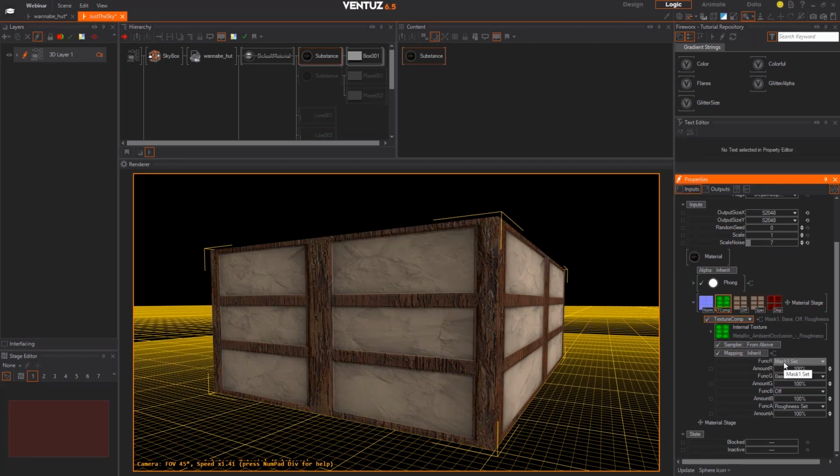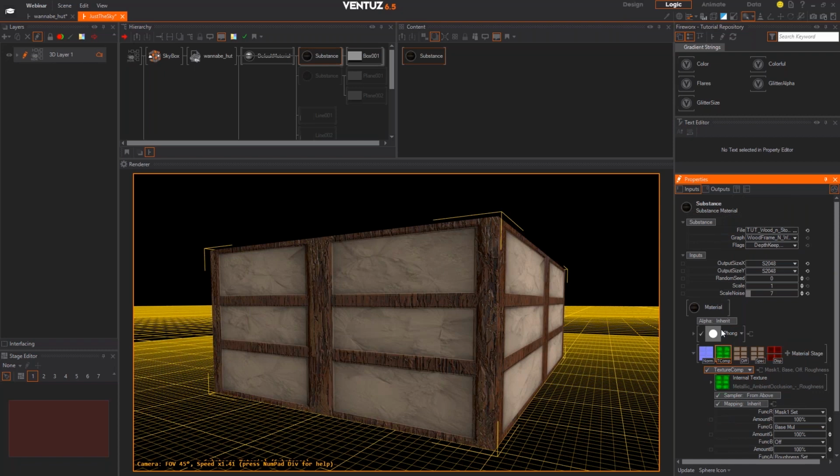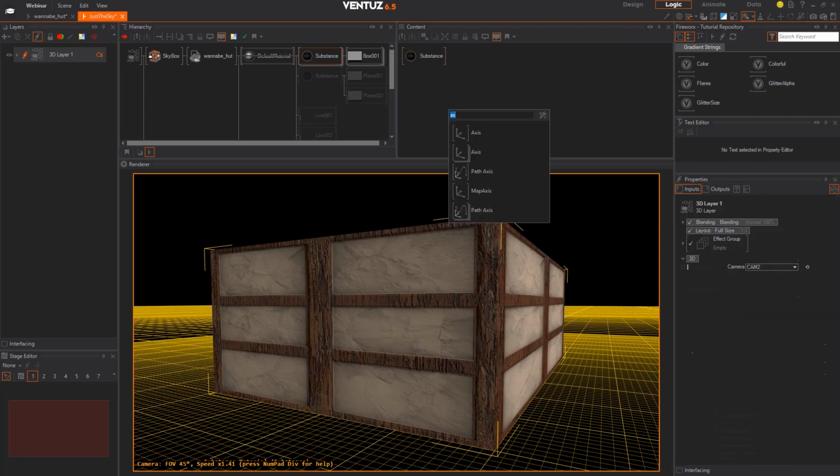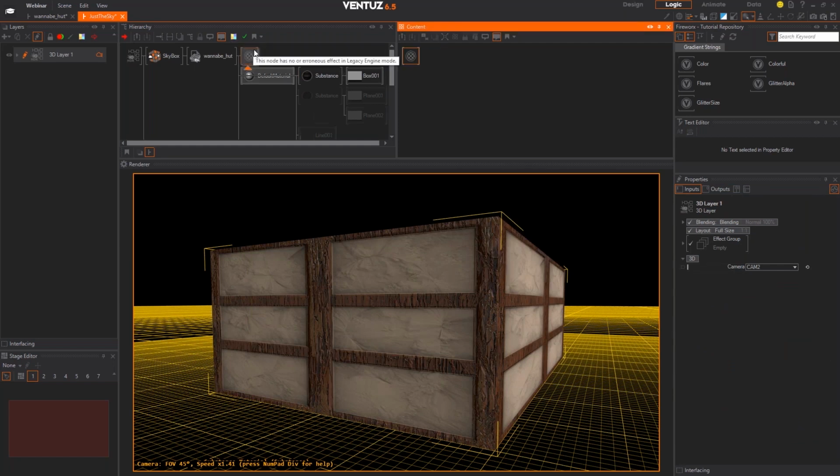Since we are IBL, not PBR, we must find a way to show the materials as they were created for a PBR engine. And he did a great job by creating new nodes for the texture stages, like this texture components, and also we have some flags on the material itself later for the properties. I can show you that. This is more or less hidden for the substance material, by the way.